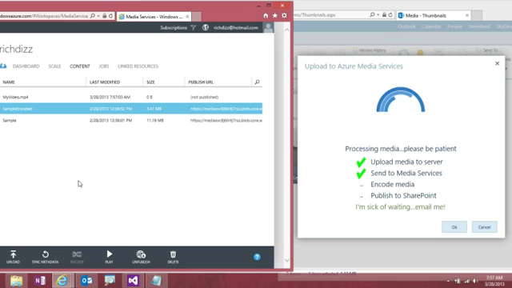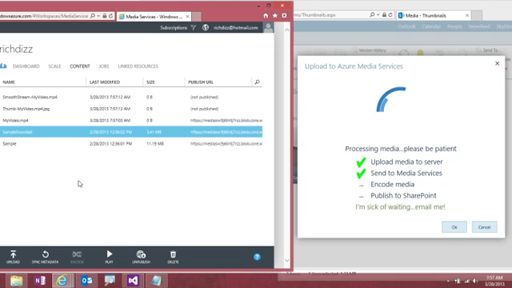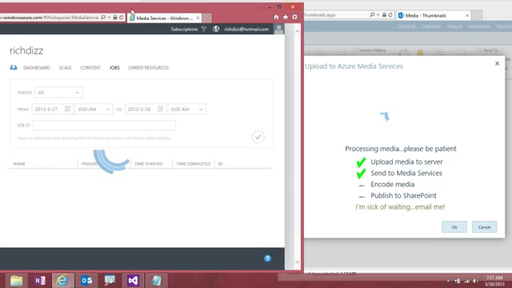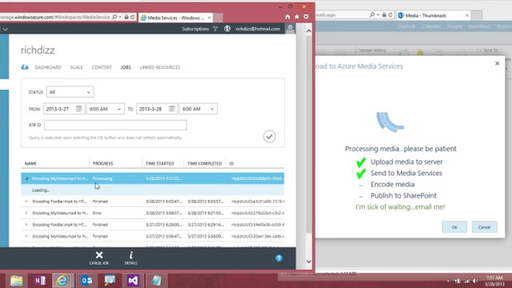In a moment, what you're gonna see is we'll have a couple of new files pop up, and that will be, there it goes. Here is our encoded media file and the thumbnail for the video. Now, encoding can take a while. If you want to actually monitor the encoding, you can click on the job tabs in media services, and you should be able to find your encoding project.